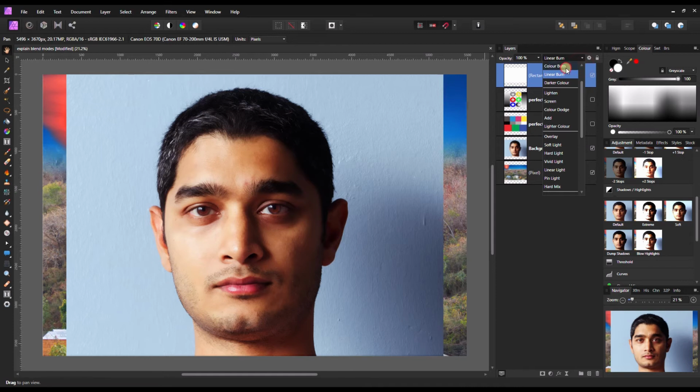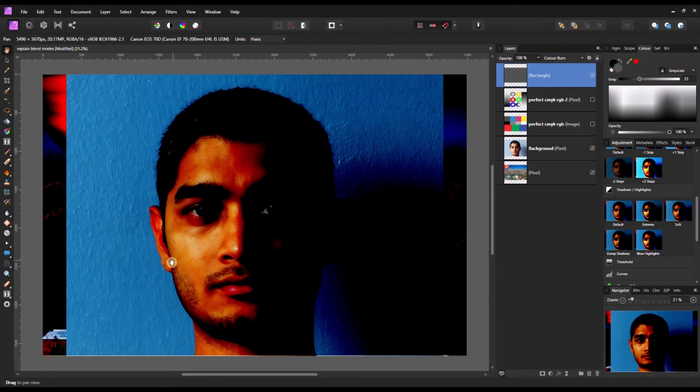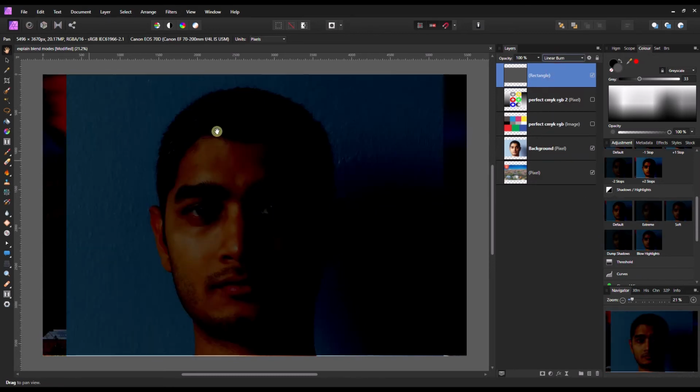What I mean, I'm going to go back to the color burn and do exactly the same, and as you can see, my skin is getting more dark orange. But if I do exactly the same thing with the linear burn, it just gets darker, and it doesn't do much with my color at all. The only reason you see it more orangey is because you have a dark fade on top of it, but it's nothing to do with the saturation, that's for sure.